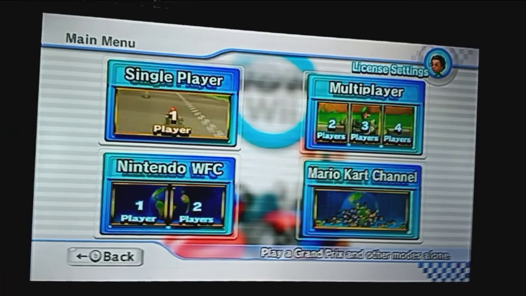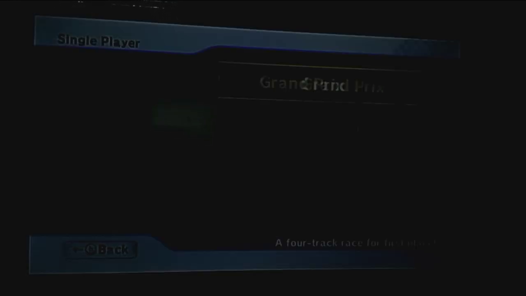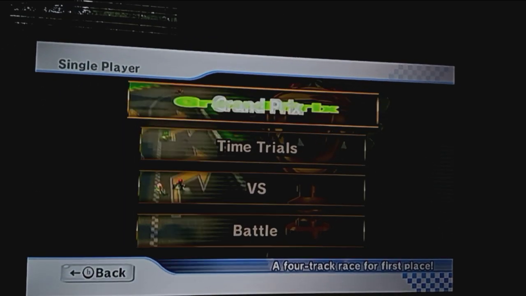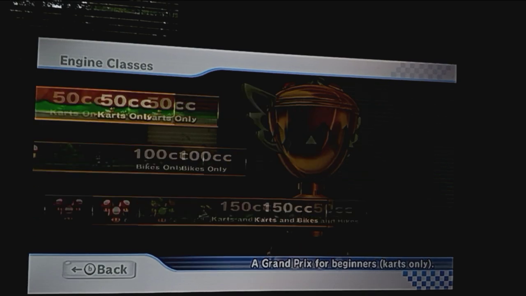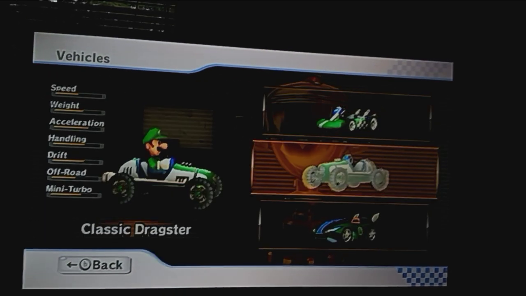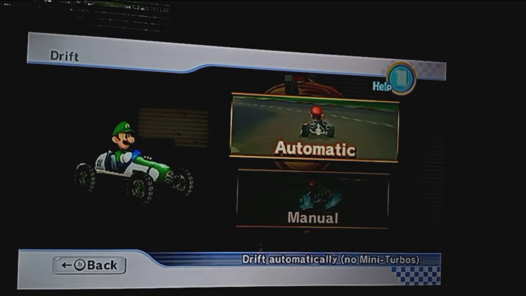Welcome to Wii U playthrough part 2, 50cc Shell Cup, Luigi, Classic Dragster. Go to Luigi. Race is the Classic Dragster.